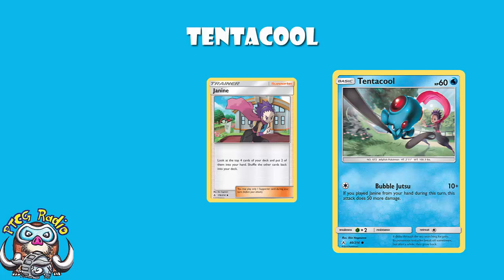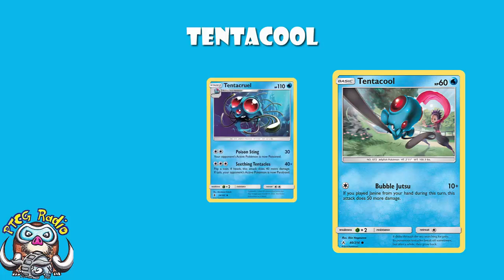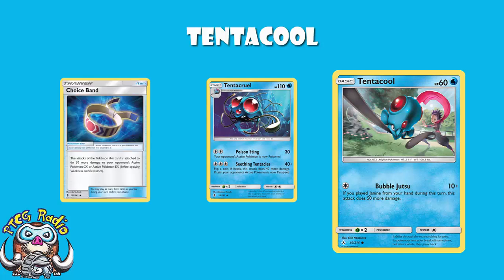Now, in terms of Tentacruel, we do have a couple of options. The one in Guardians Rising, which is about to rotate out: 3 energy, 40 damage, flip a coin, if heads 80, if tails 40 and paralysis. That could be kind of fun. 80 with a Choice Band, incidentally, will KO basically everything but Reshiram and Charizard, which is quite nice.